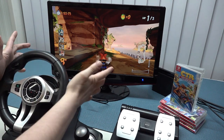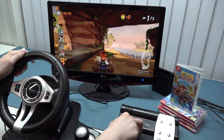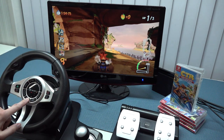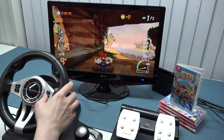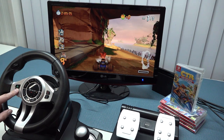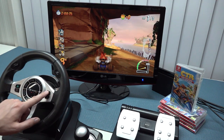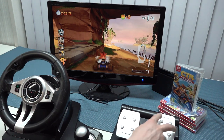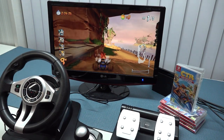CTR wasn't a plug-and-play situation — it was completely messed up. Every single button wasn't configured correctly, but with the program button, let's program the pedal to acceleration on one and the second one mapped to power-up. Even with the dead zone, this game plays quite nicely and it's a lot of fun to basically accelerate and use power-ups on the pedal itself. You can also use the steering wheel of course.